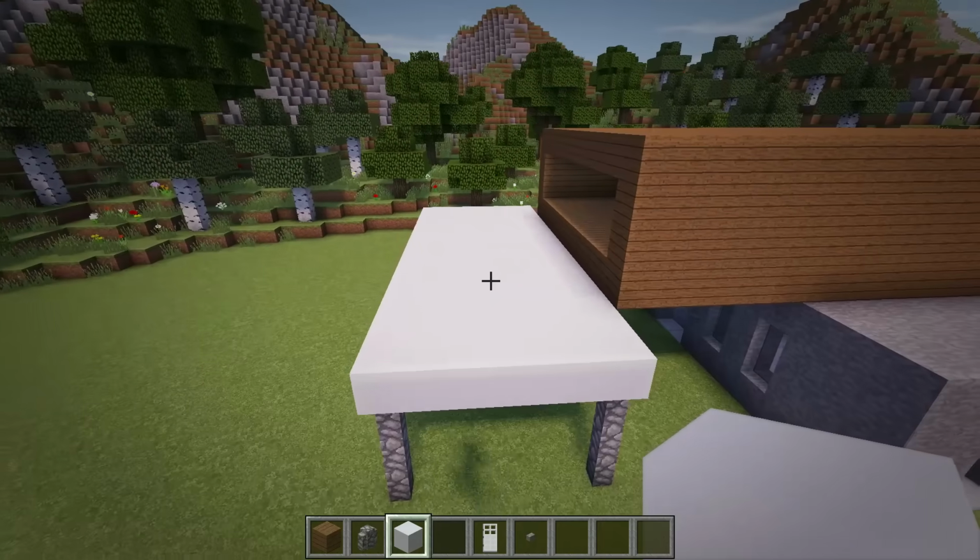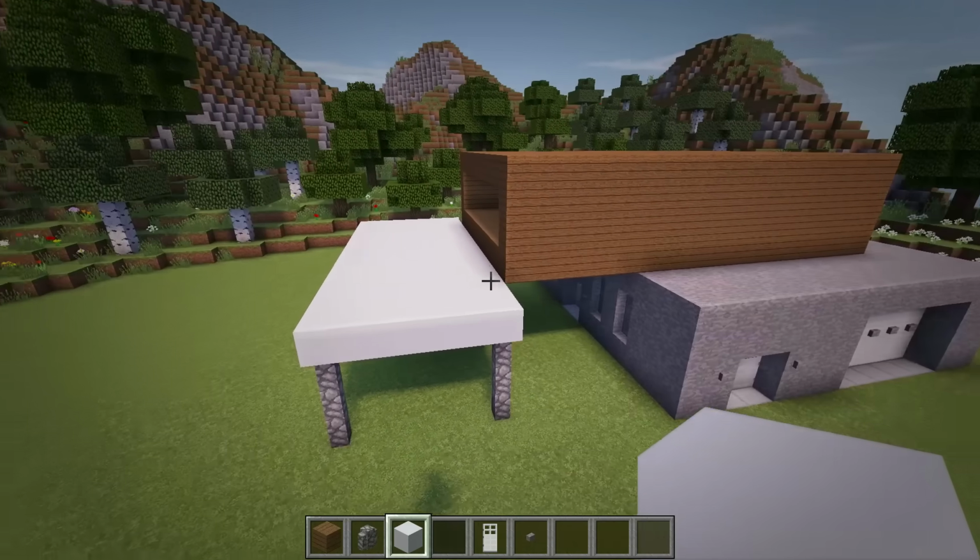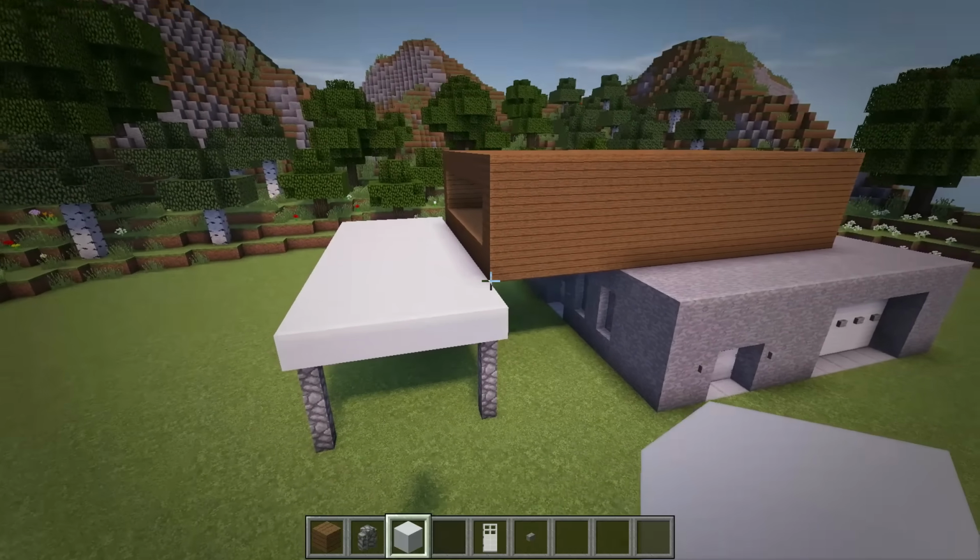Then we will add in the walls to this section. So for just the right and left sides of this, let's place in white concrete walls that are a total of 7 blocks tall.